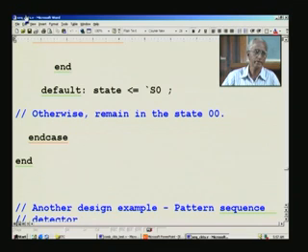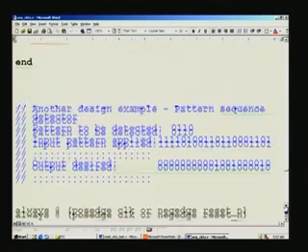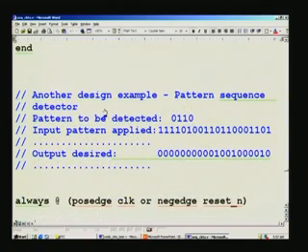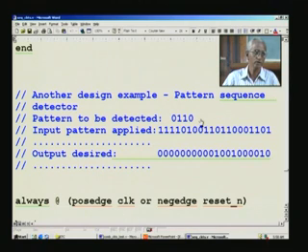And then we started with a case and therefore an end case, and on begin matching end is also there. So, next we considered a pattern sequence detector, and this detected the 0 1 1 0 sequence. For example, we may consider one of the input patterns in this fashion, and wherever the very first occurrence of 0 1 1 0 happens here, right at that last 0 the output must be 1 there, and once again 0 1 1 0 is occurring here and the corresponding 1 is available here, and once again 0 1 1 0 one more 1 here.